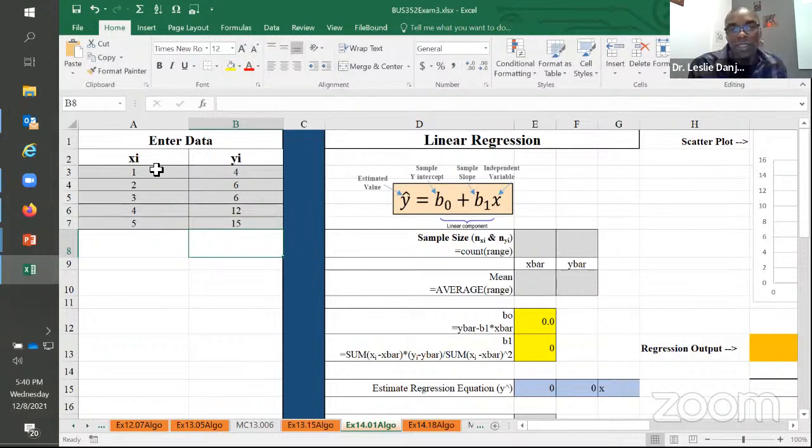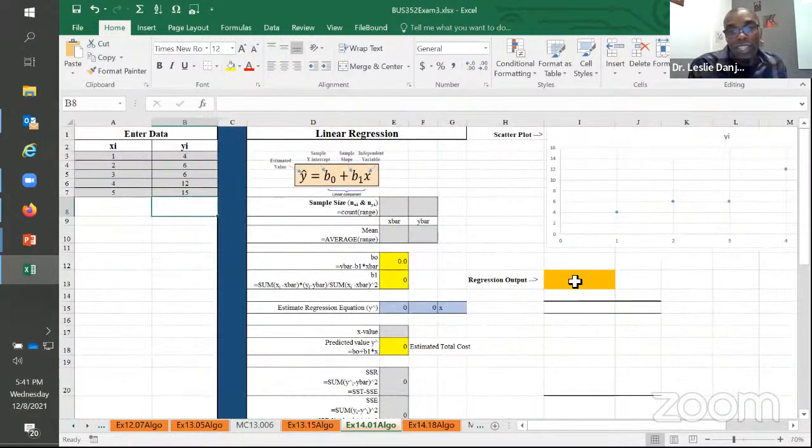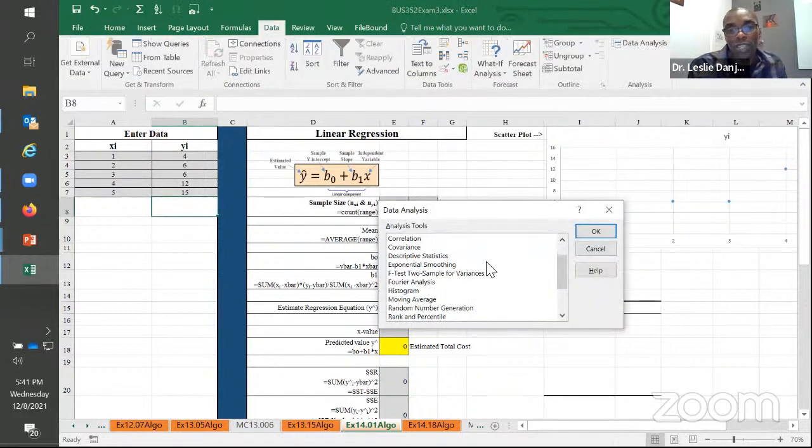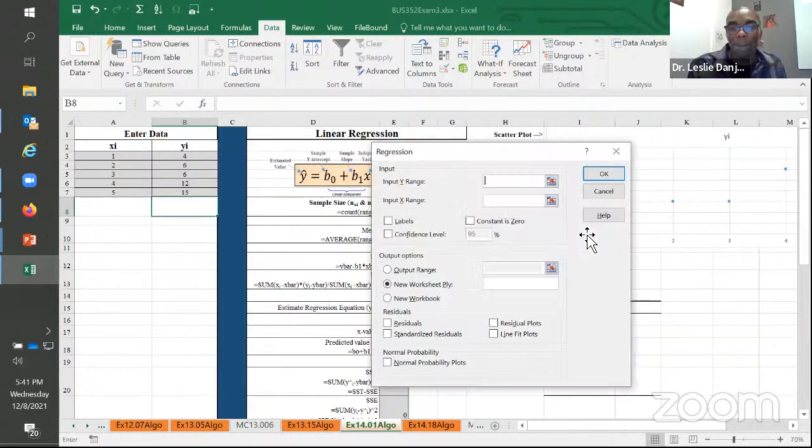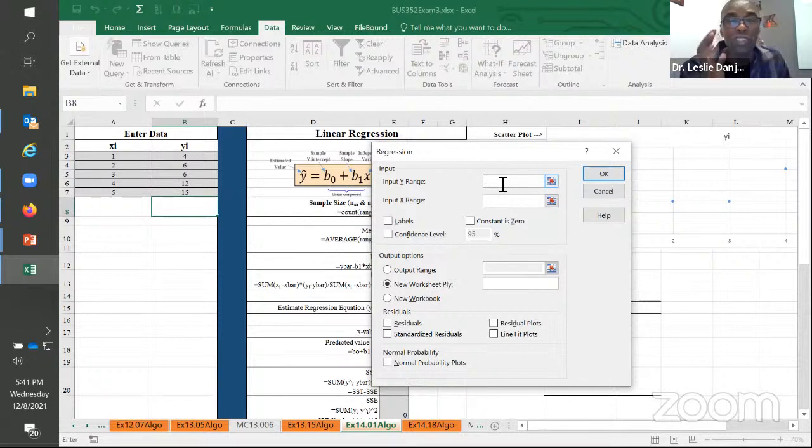Once you have your data, you're going to be required to do a regression analysis. Go to Data, Data Analysis, scroll down until you see Regression, then click OK. What is my Y? A lot of you are going to mess this up. Make sure you're selecting the Y, your dependent variable. Does it not say Yi? The i represents an index, a list of numbers. So all you do is click here, click from Y all the way down. For your X, click in here, click from X all the way down, and it automatically selects it.